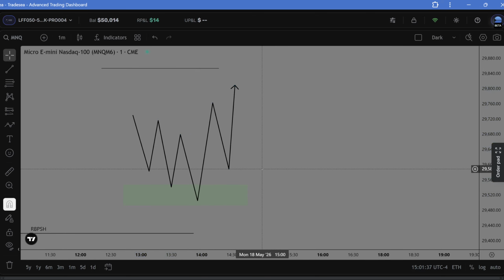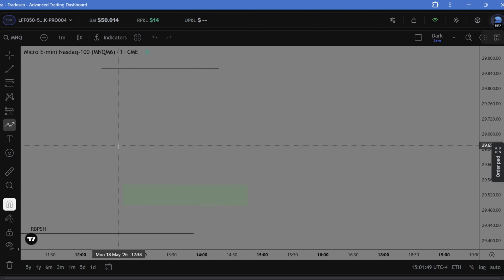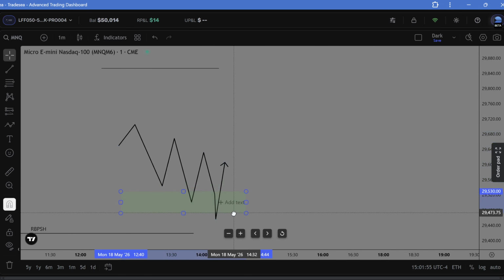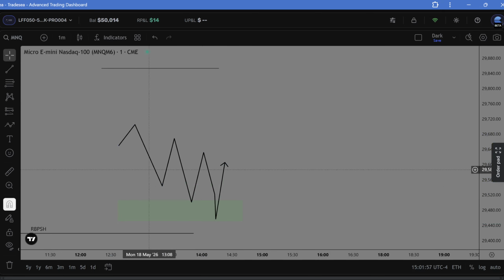And you learnt that after the fact. You didn't expect a protected low to get put in this fair value gap. You waited for something to happen and then you checked what it was, right? So then what you would do is, say we hadn't traded away from it yet, you put in this and we start to displace away from it, right? We start to displace away from it slightly and you're like, okay, this could be a protected swing low.